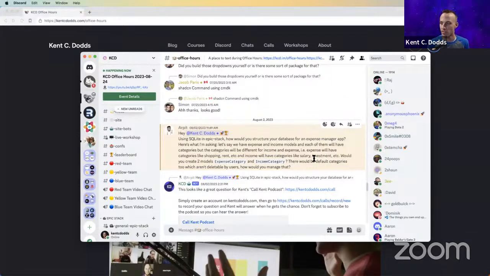And what you could do is have a user in the database that's part of the seed script that generates the default categories. That's just like a fake user, or the admin user, and they have categories associated to them that are public.